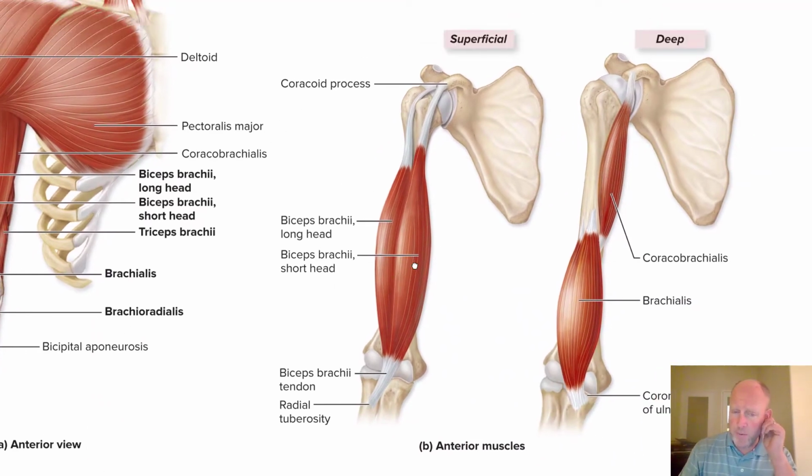And so here we can see in the posterior view, the biceps brachii, both long and short heads, both attach to the coracoid process of the scapula, which is why they're involved in shoulder flexion, whereas the brachialis here only attaches to the humerus, does not reach that far up. It's playing a role only in elbow flexion specifically. It's also a lot smaller muscle than the biceps brachii, so why it would be referred to as the most powerful elbow flexor is kind of uncertain to me, but it's actually not accurate.